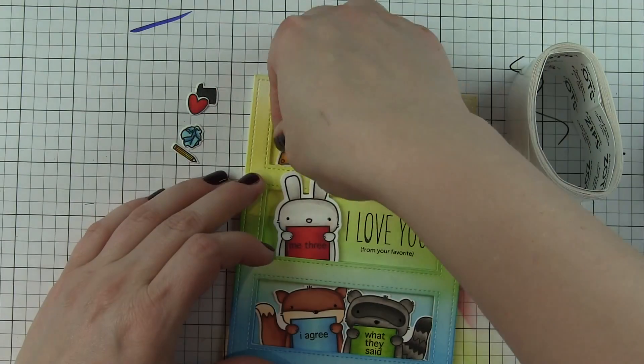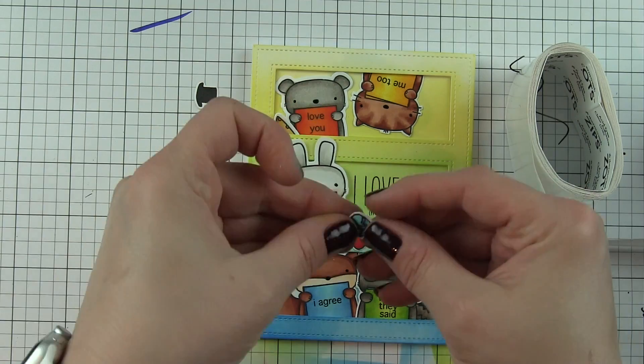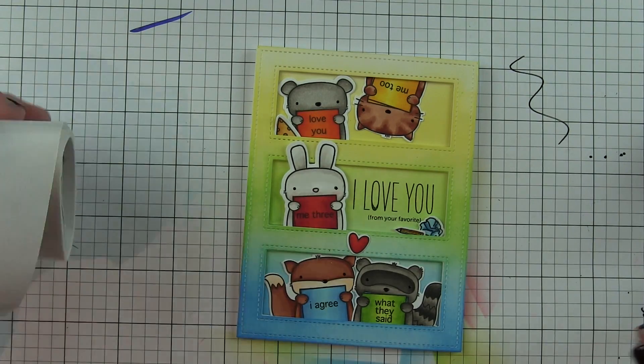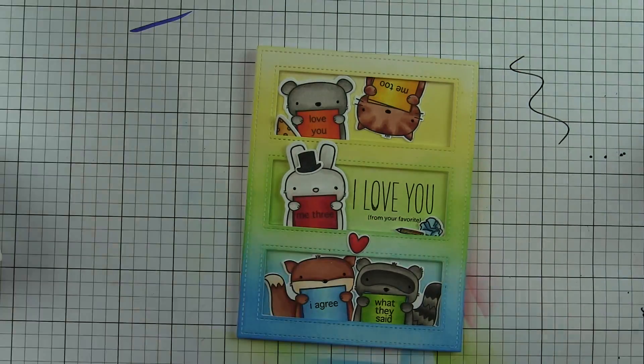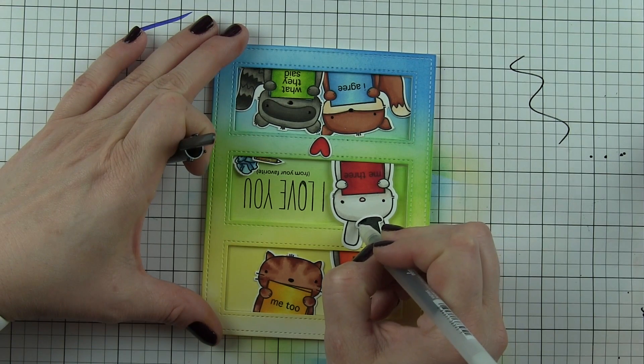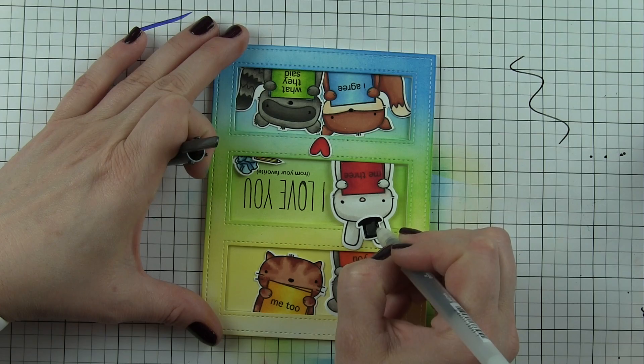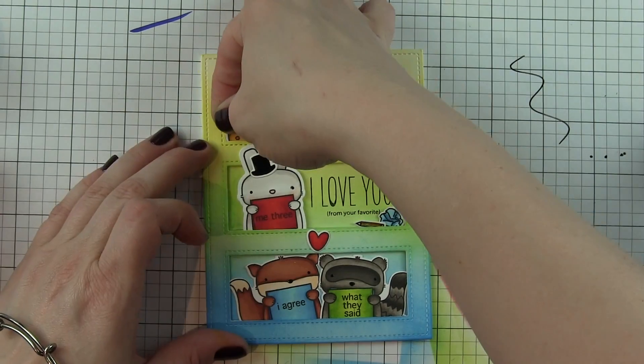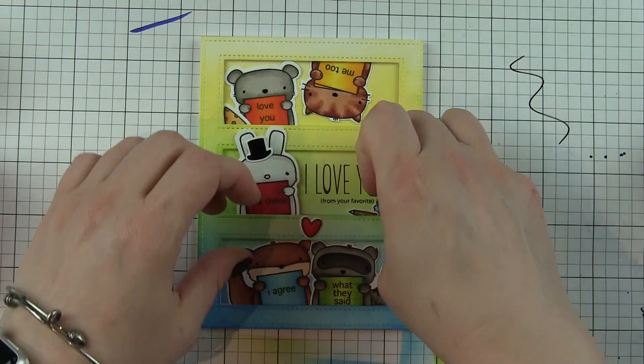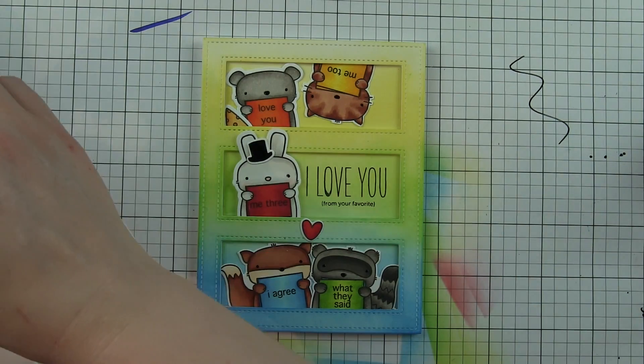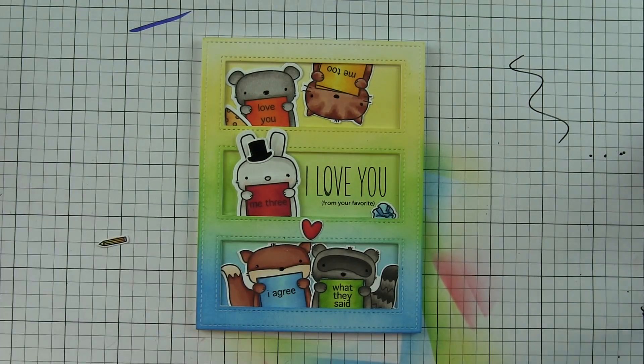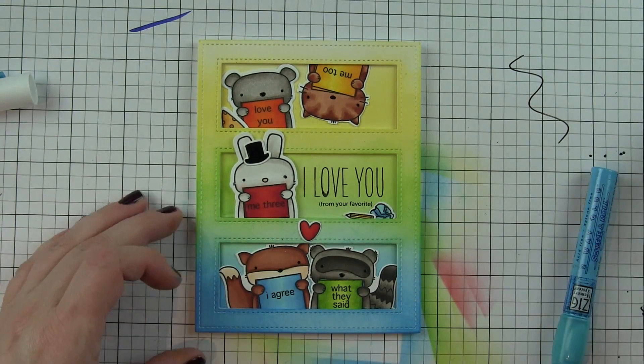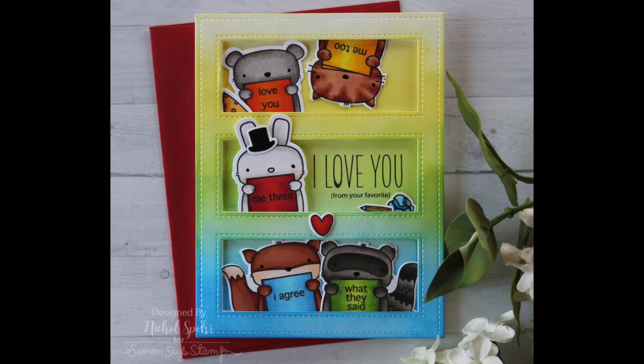I'm going to use glue dots to attach these to my card and I want to lay everything out to make sure I like how it looks before I commit to adhering it. The hat first on the bunny - I'm going to take that black pen again and go over the hat to give it a great glossy finish. The cheese is going to be tucked to the left of the mouse. The pencil and wadded up paper are going to be tucked right in the bottom right corner underneath the greeting. Finally that heart is going to be adhered right there between the two little guys at the bottom.